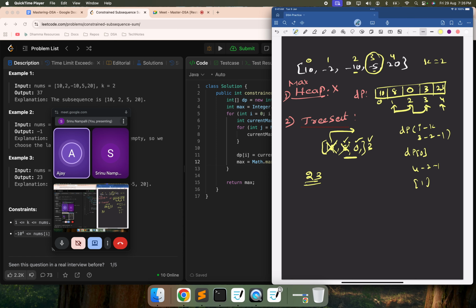It will remove the beginning of the element also.